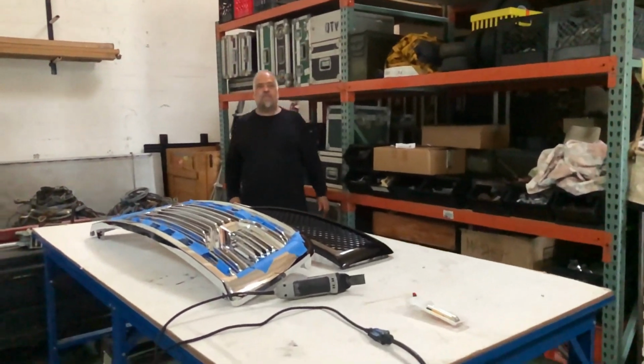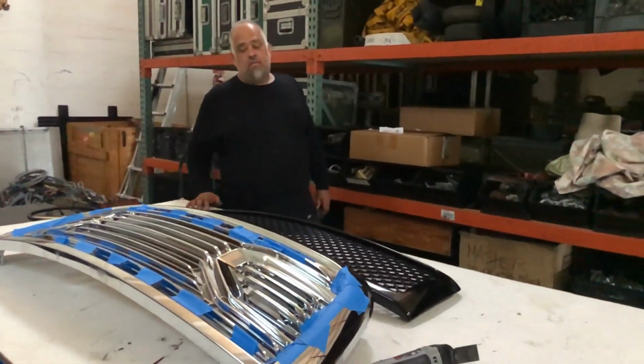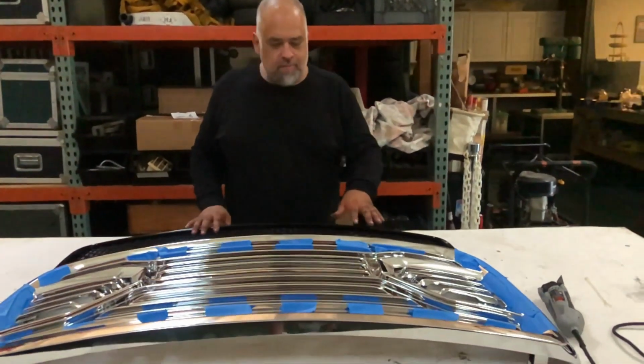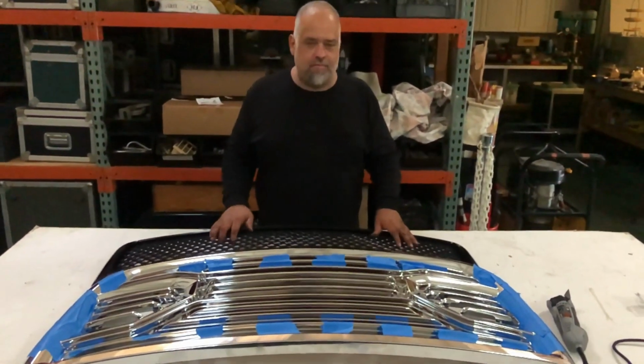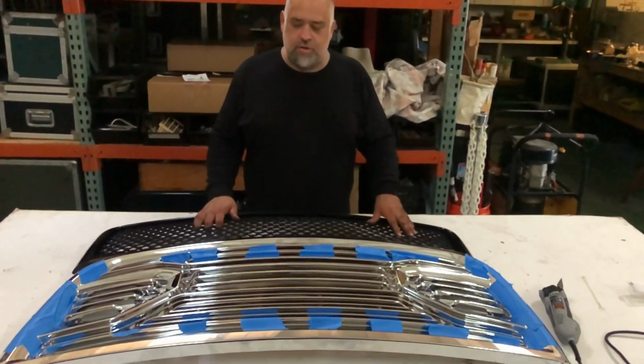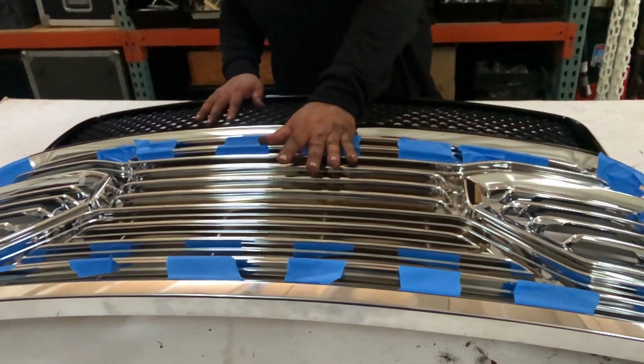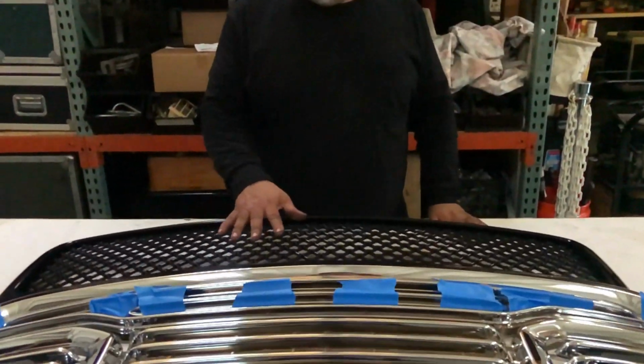Felix, what you got going on today? Well, what we're doing here, we're gonna look at these two grills that we have here. As you notice in the diesel industry now, we got grills, man. I've seen grills go up to $1,500. This is a pretty pricey project. This costs $313, I think it is, or $338, yeah. And this is a lot cheaper.